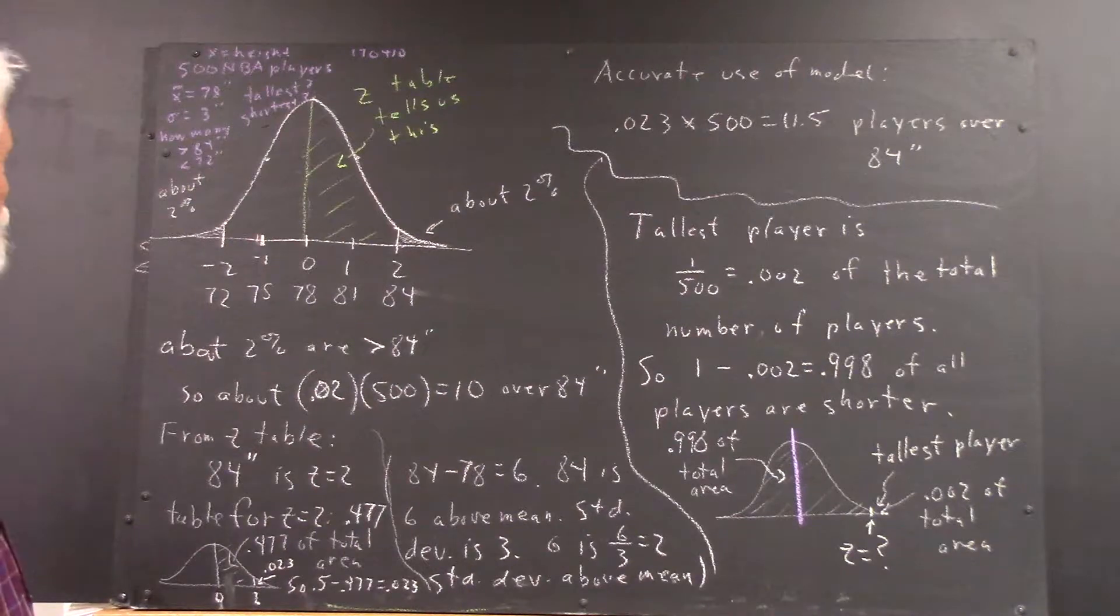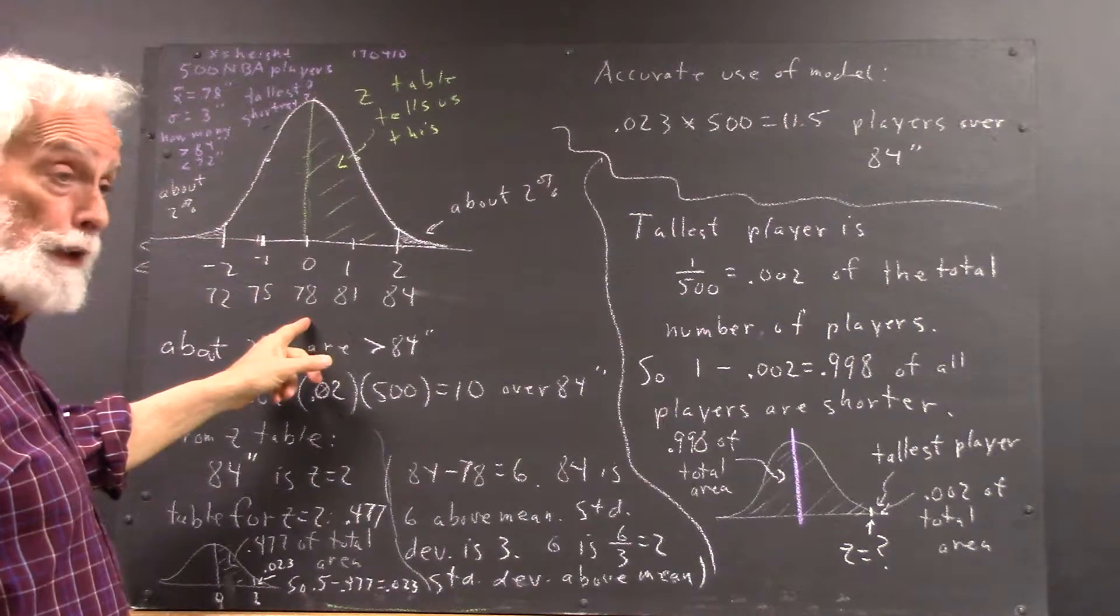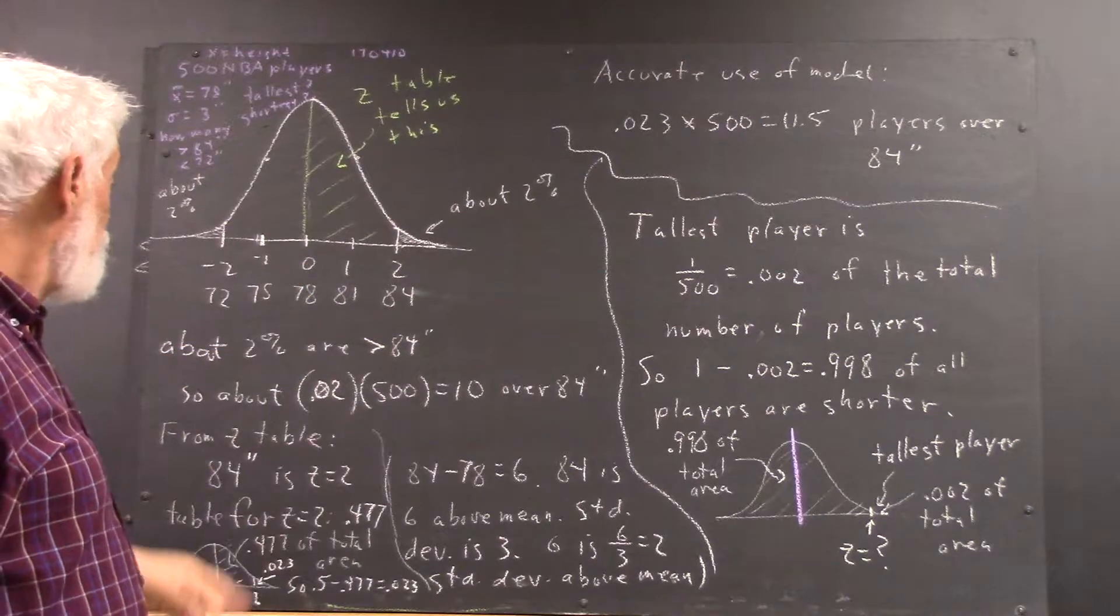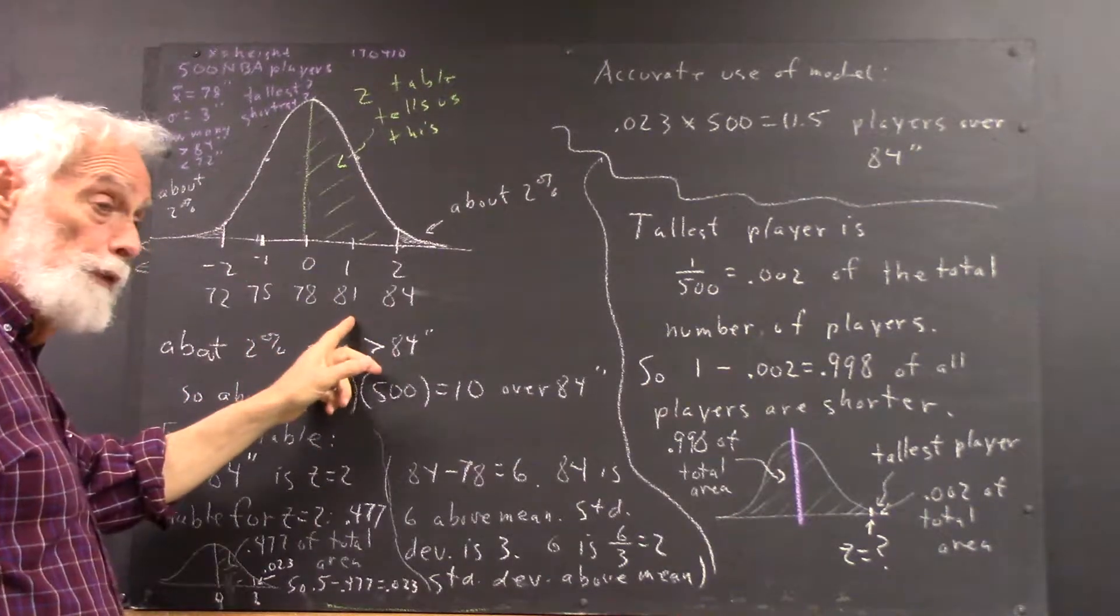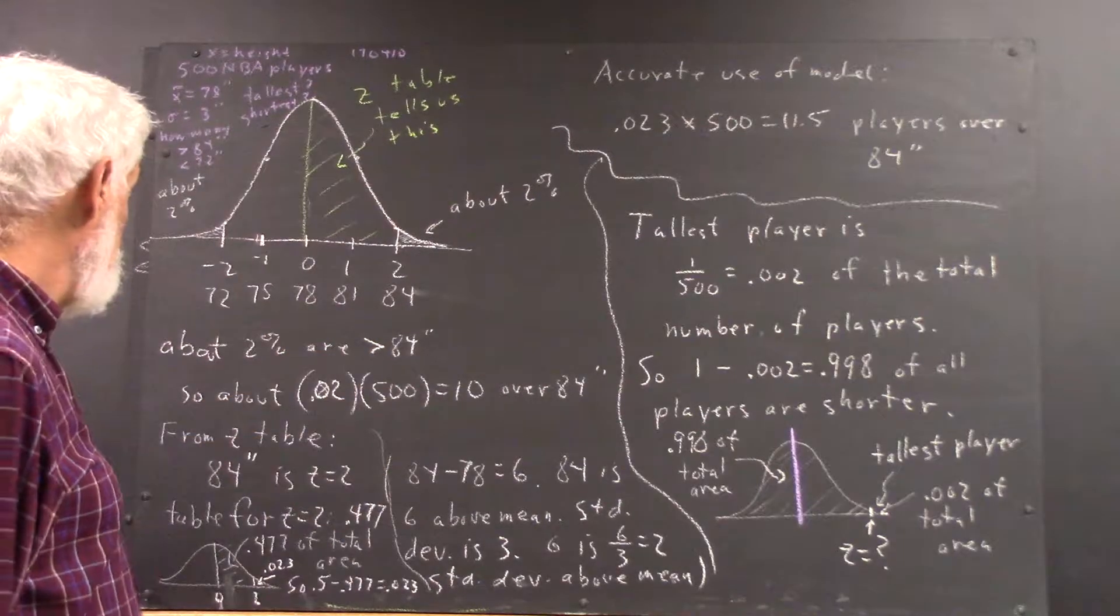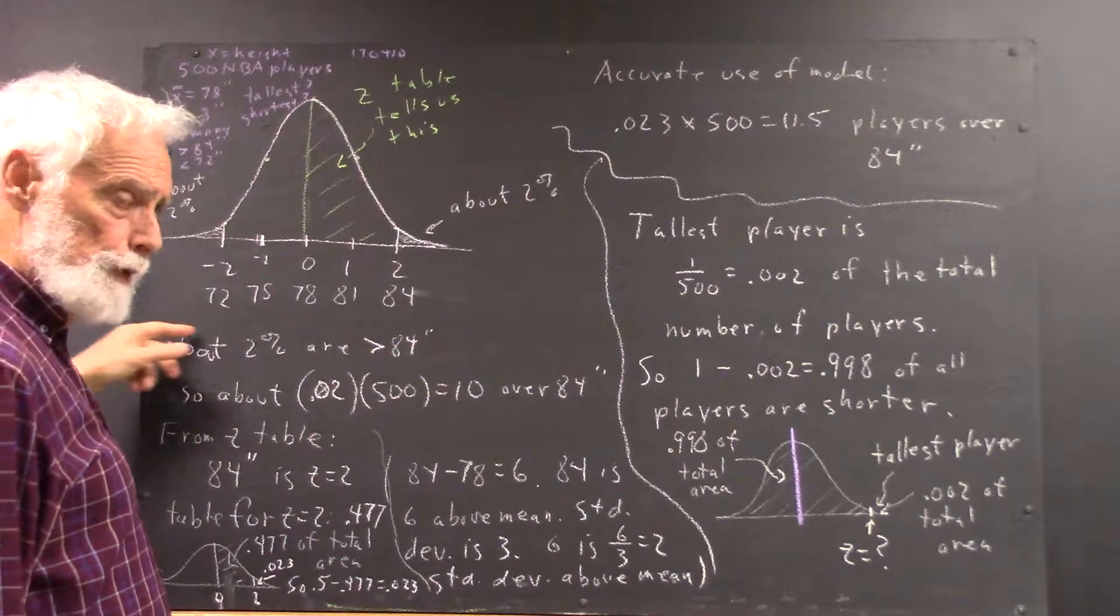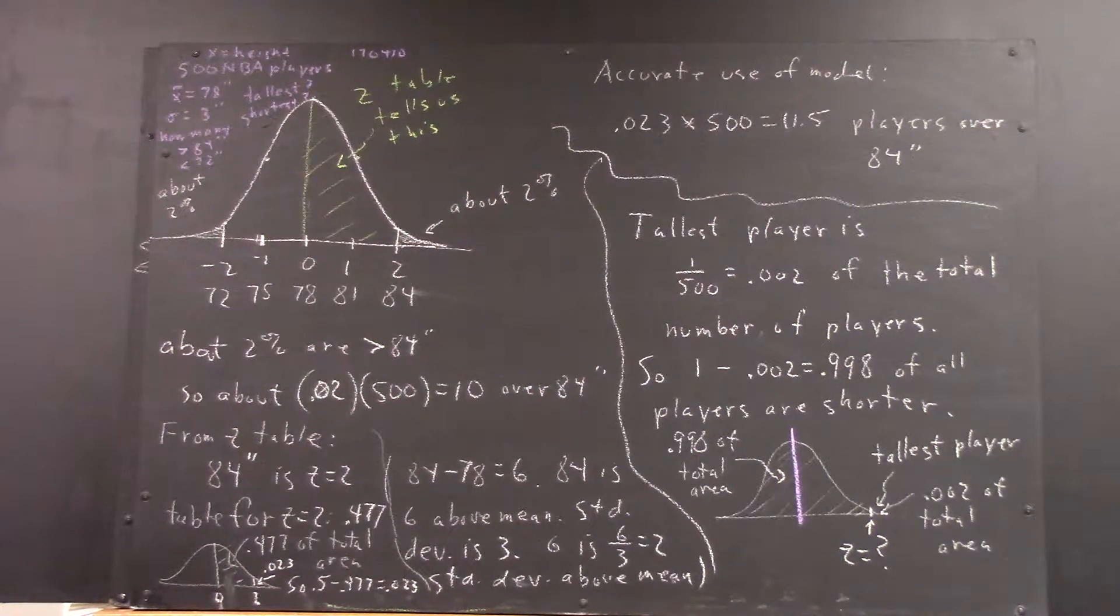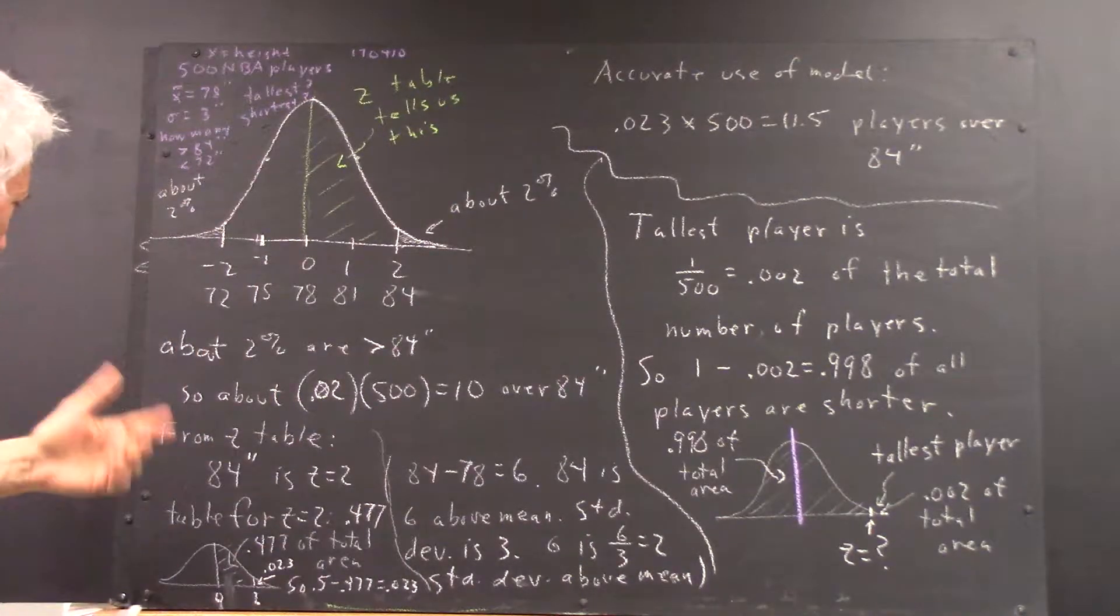Having labeled the z-values, we label the x-values. The mean x-value is 78, 78 inches, which goes with z equals 0. The standard deviation is 3 inches, so if we move over one z-value, we've got to move over 3 units in the x-direction, corresponding to 3 inches of height. For every z-value, we move over 3. Everybody is pretty clear on how we do this. We've done it many times in class, and you should be doing this when you see problems in your text.